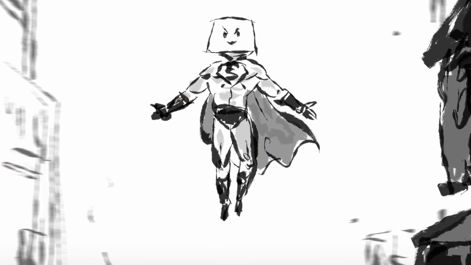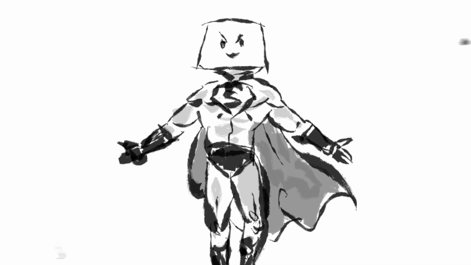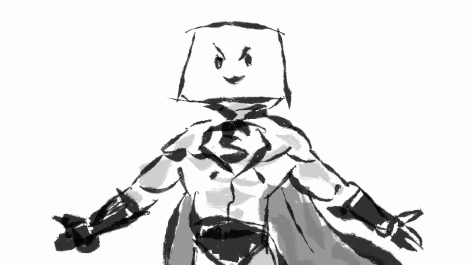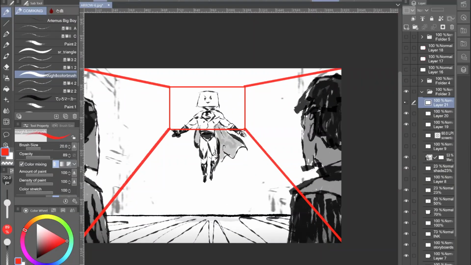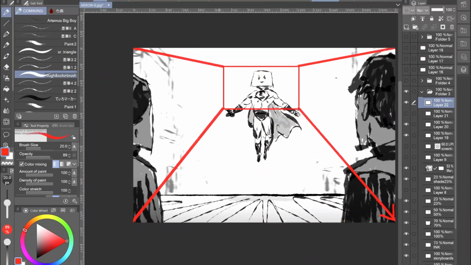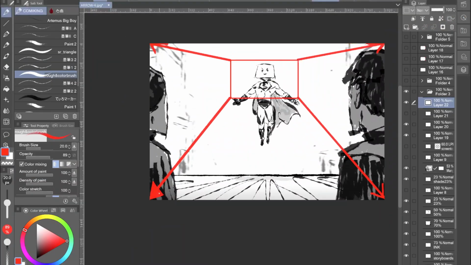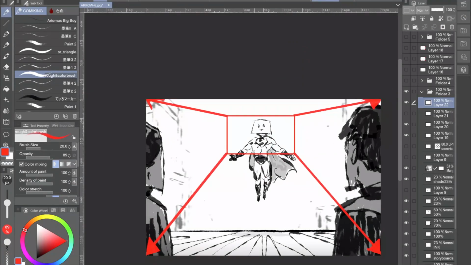This will indicate that we are starting from the wide shot and landing on the exact medium shot we have drawn the box for. Same thing if you're going from a medium to a wide shot. Just reverse the arrows. Draw arrows going from inside out the frame.